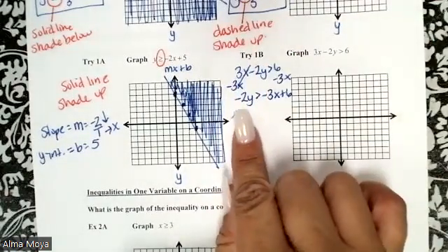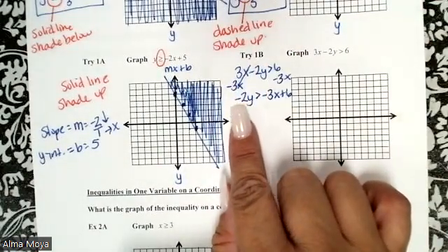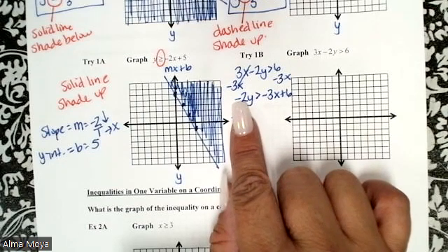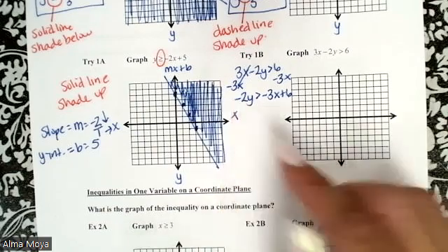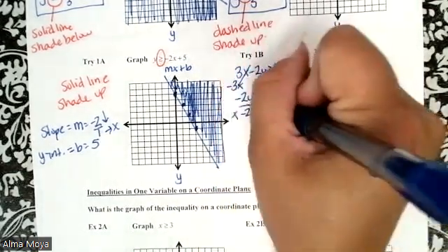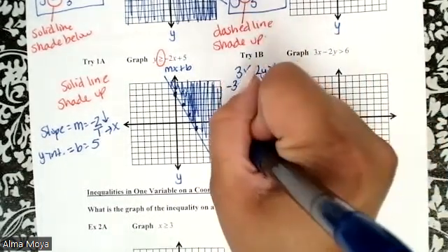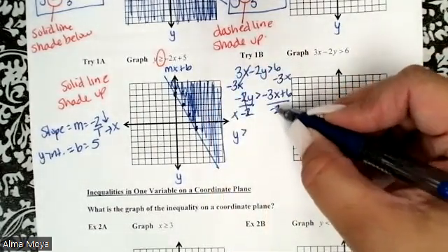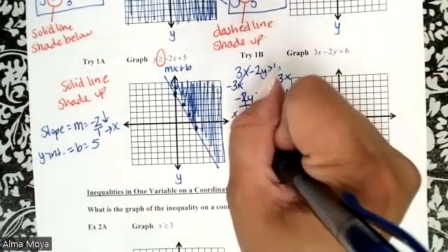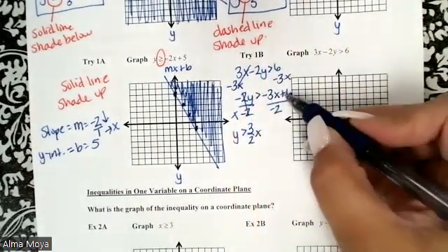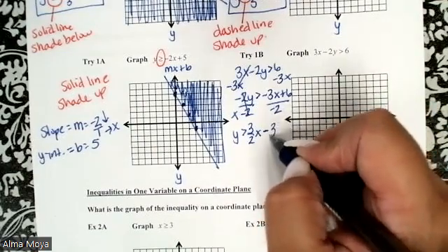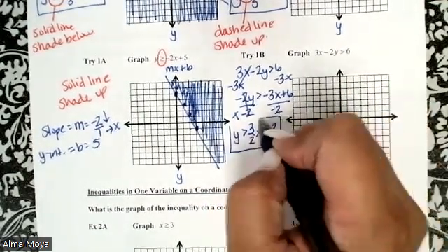I'm still solving for y, so I need to get rid of the -2. Because right now the 2 is being multiplied to the y, I'm going to go ahead and divide it. So divide -2, divide -2. So then y is greater than, a negative makes that a positive, and that's 3 over 2x. Right here, a positive and a negative makes that a negative, and 6 divided by 2 is 3. This is what I'm going to be graphing.